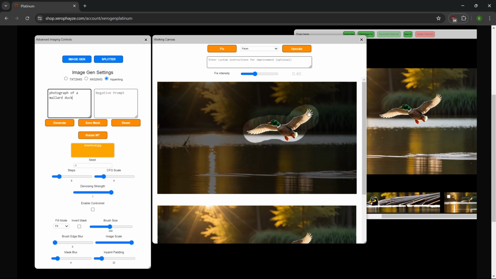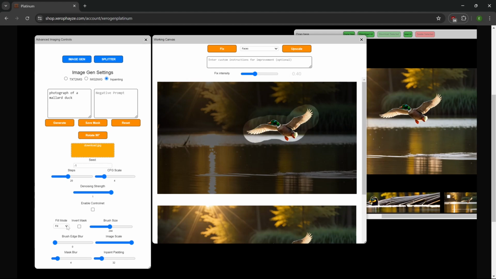And what this is going to do, we've masked out this area. It's going to create this square area around this and re-render that at 1024 by 1024. We are going to increase the steps to 20. It tends to be a good area so you don't end up with any seams. We don't need to mess around with too much of anything else. We're not dealing with something super small, so we don't need to worry about the inpaint padding.